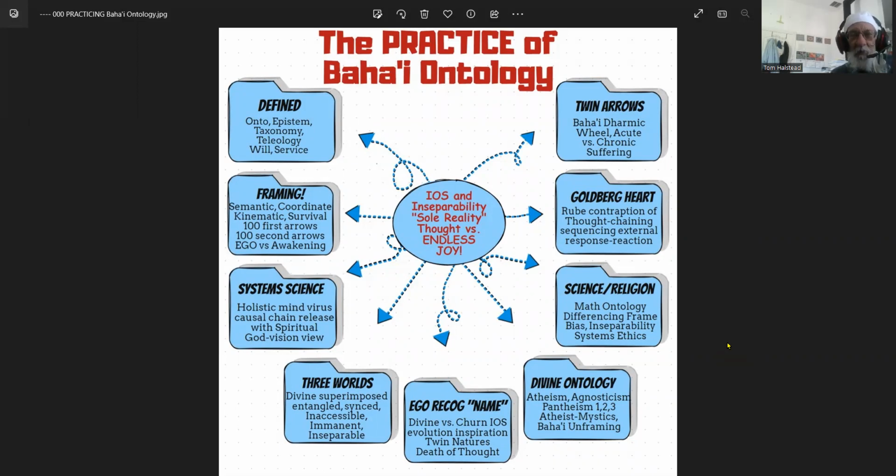We're on, or unit 4, we're on to the idea of what is Baha'i ontology. Ontology is the $50 word for the concept, meaning what is reality? What is real? When you look at Baha'i philosophy in general, or any kind of philosophy in general, it's usually broken down into ontology, epistemology, taxonomy, and teleology. Translating that, ontology would be reality. What do we think is real?